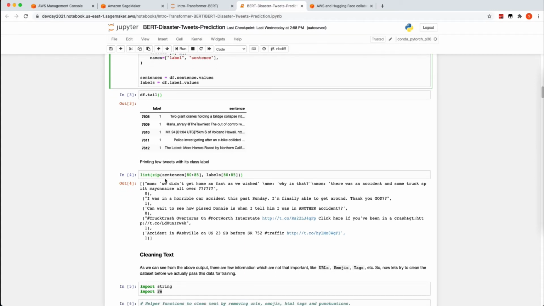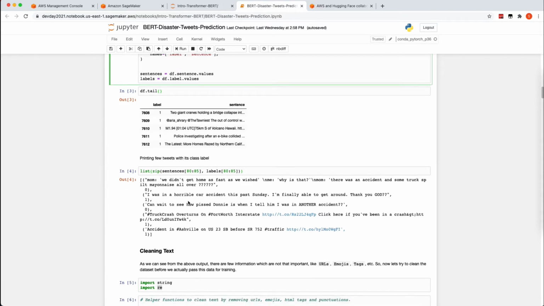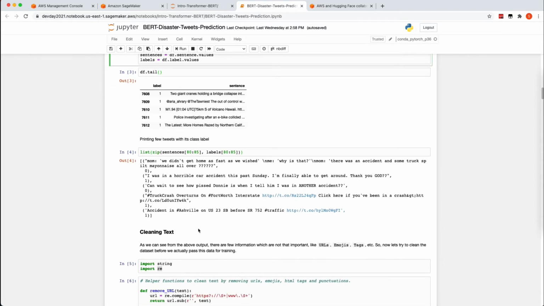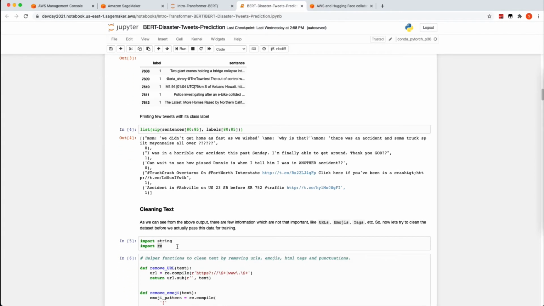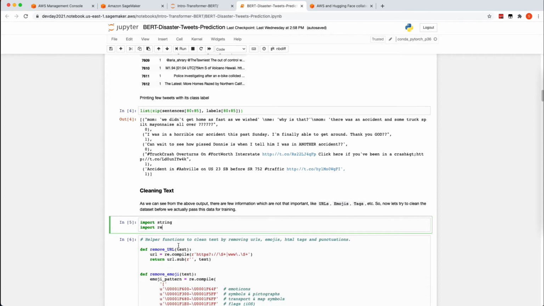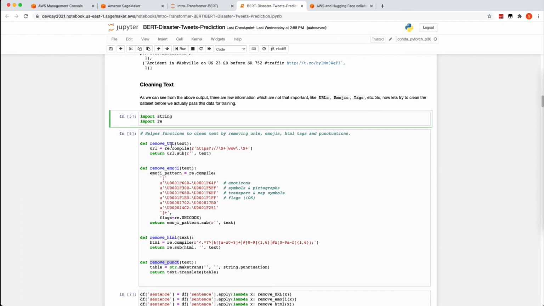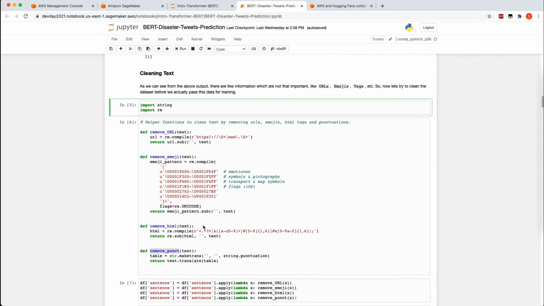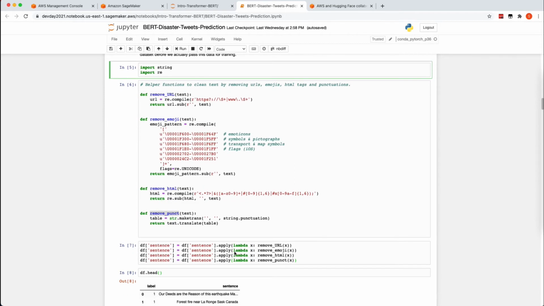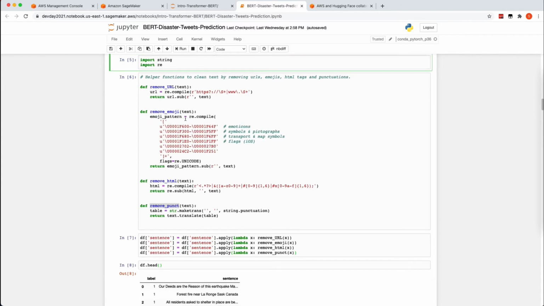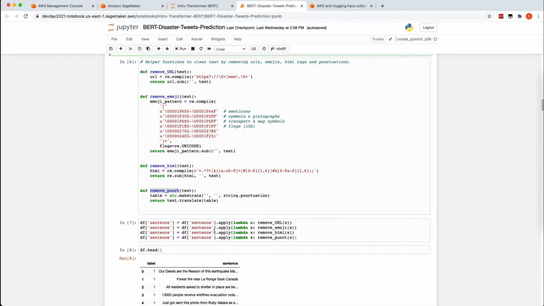Now, we need to clean this data before we feed it to the BERT model, right? We are not going to do an exhaustive cleaning, but just to give you an intuition of how you can clean the data set, we use some helper functions which can clean the URLs, emojis, HTML tags, and so on. We are just using a lambda function on all the data that we have, passing it through all of these helper functions so that we get a cleaner tweet.